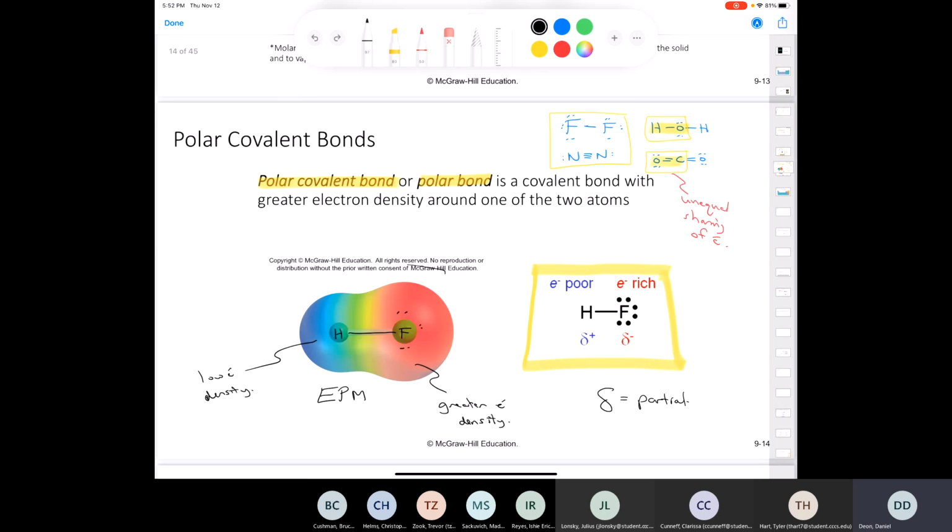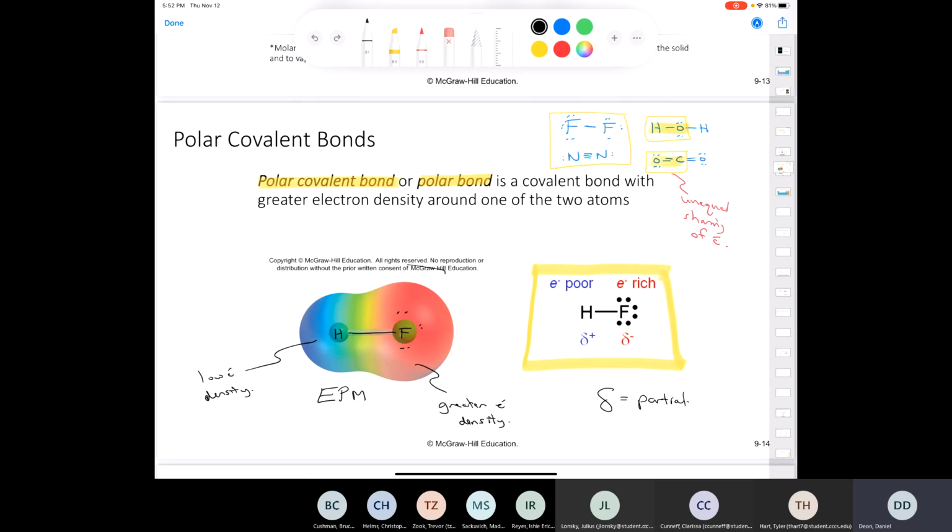The way you can describe a polar covalent bond is like this. My daughter is 5 years old. Her and I like to go to Costco sometimes, and we'll share a slice of pizza. Do we share the pizza? Do I share some with her? Absolutely, I do. But who do you think gets more pizza, a 5-year-old or dad? The answer is dad. We're still sharing, right? We're totally sharing it, but one of us is going to get more than the other. And that's essentially what a polar covalent bond is. These electrons are being shared, but more of those two electrons, more of the density of those electrons is going to be pulled towards one of the elements versus the other.